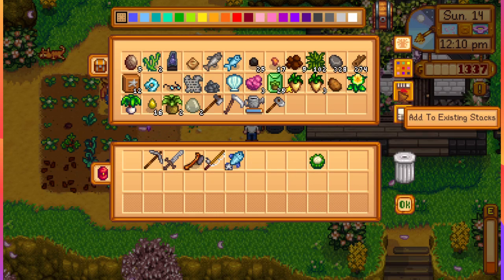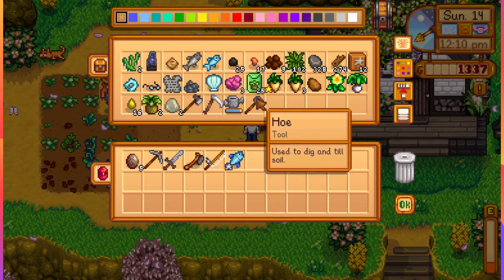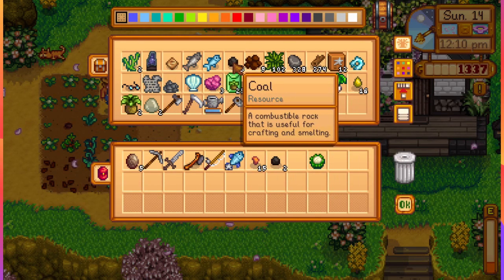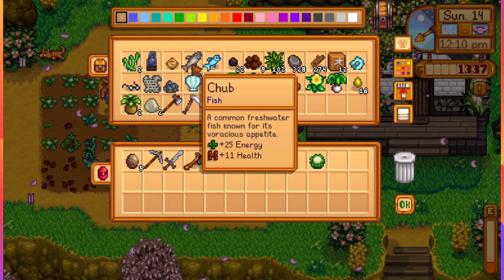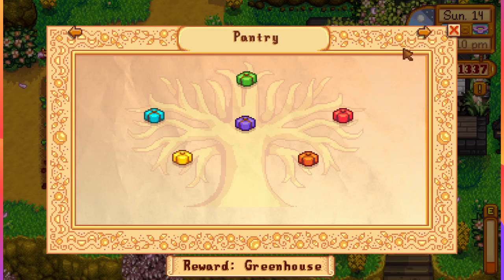So remember, if we press this button, everything that you already have up here will go back up there. So that's pretty neat. Get our geodes. Can make a few copper bars while we're gone. And I think. Oh, we do need a clam. Do we need a chub for any of our bundles? Let's see.